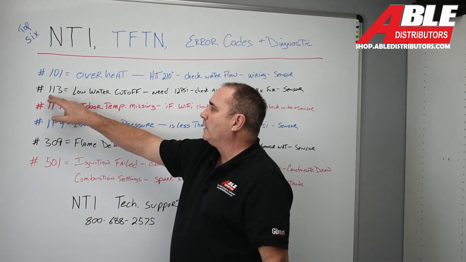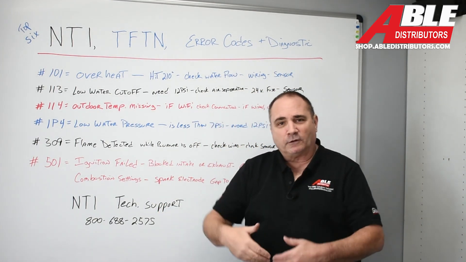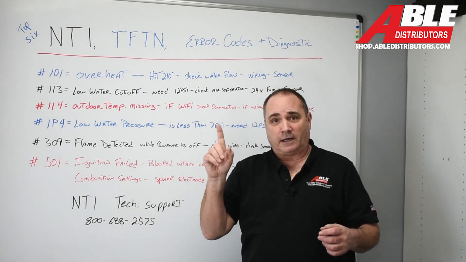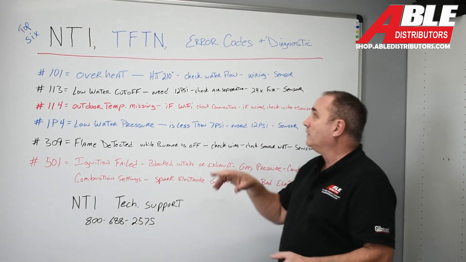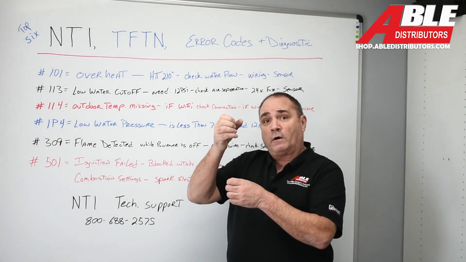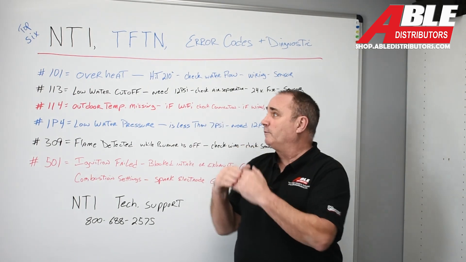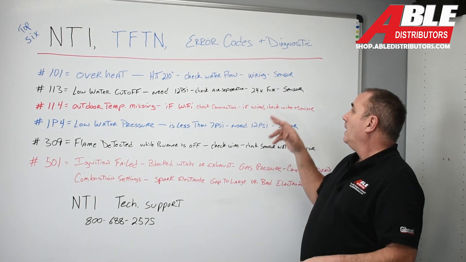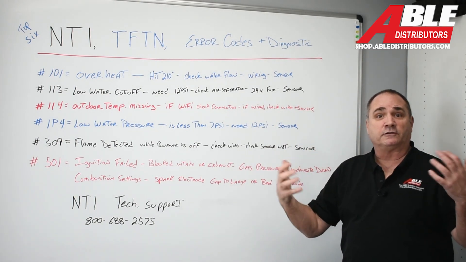The next code is 113, and that's a low water cutoff. If you're low on water, it's gonna shut off the system. These low water cutoffs have a little light on them. If the light's on, you're in good shape; if the light's off, it cut. So it's either a fuse — a 24-volt fuse — typically right above where the low water cutoff is, there's a little error eliminator. Make sure that's working and make sure there's not air packed up there. You need at least 12 psi to make this work properly. Last but not least, call tech support — they might have you check the actual sensor.